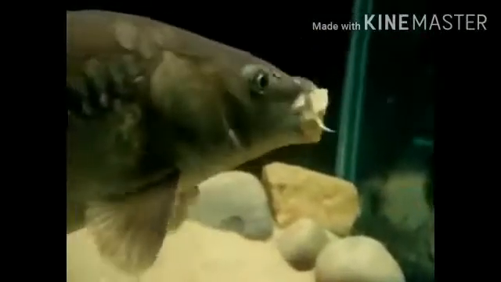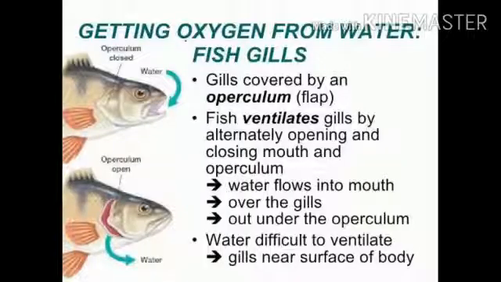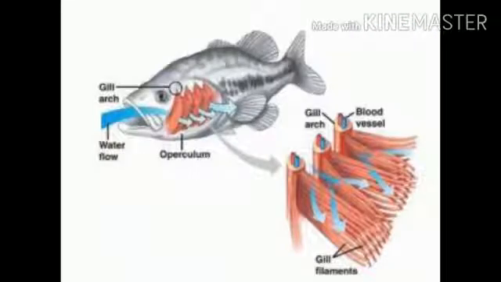Animals have evolved different organs for the uptake of oxygen from the environment and for getting rid of the carbon dioxide produced. You must have observed fish in an aquarium. They open and close their mouth, and the gill slits behind their eyes also open and close. They do it very fast. Do you know why? Since the amount of dissolved oxygen is fairly low as compared to the amount of oxygen in the air, the rate of breathing in aquatic organisms is much faster than that seen in terrestrial organisms. Fishes take in water through their mouth and force it past the gills where the dissolved oxygen is taken up by blood.